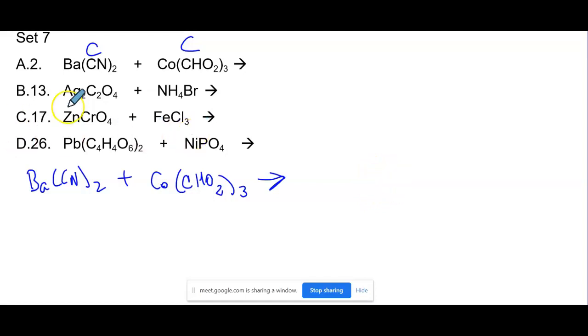So if you think about this, I'm going to change colors for a minute. This is the front half, right? Front half, back half, front half, back half. Does that make sense? Can you see the red? Yeah. Okay, so I will want to bring over the back halves in the same order. So I'm bringing over Cn and I'm bringing CHO2 over. Just the ions, not the plus with the parentheses part. So the ion is Cn and the ion is CHO2.